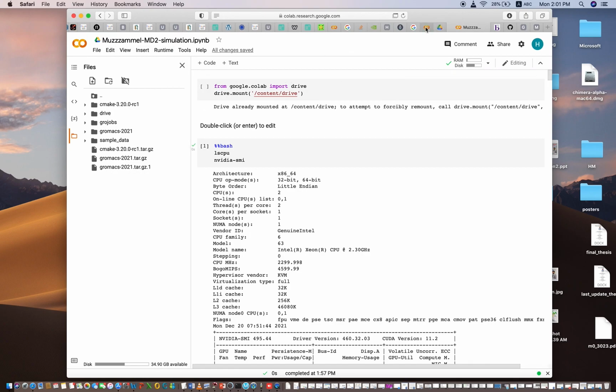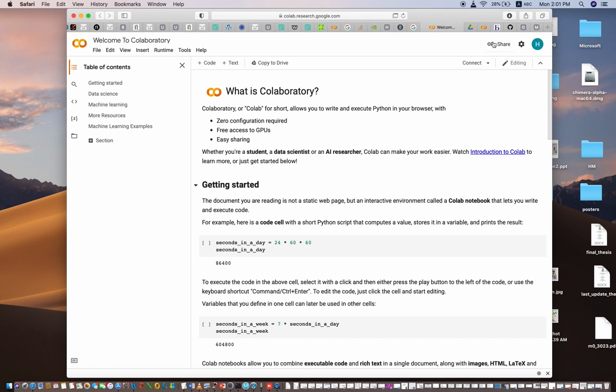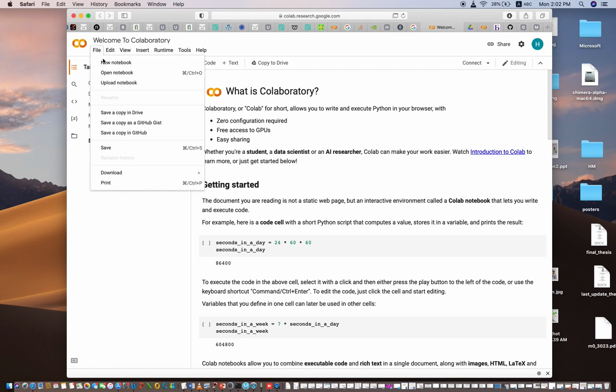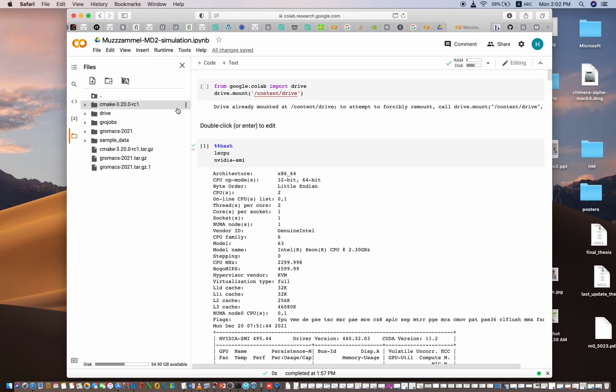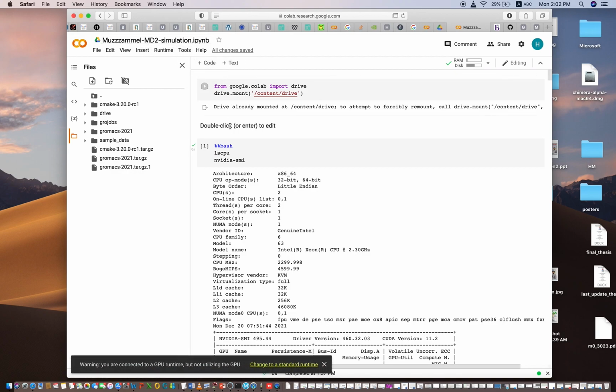When you open it, if you click File over here and then click New Notebook, such a page will open, and accordingly you will have to change the name, and then these things will be empty. I have already done some work for you, because we are going to do MD simulation in Gromacs.